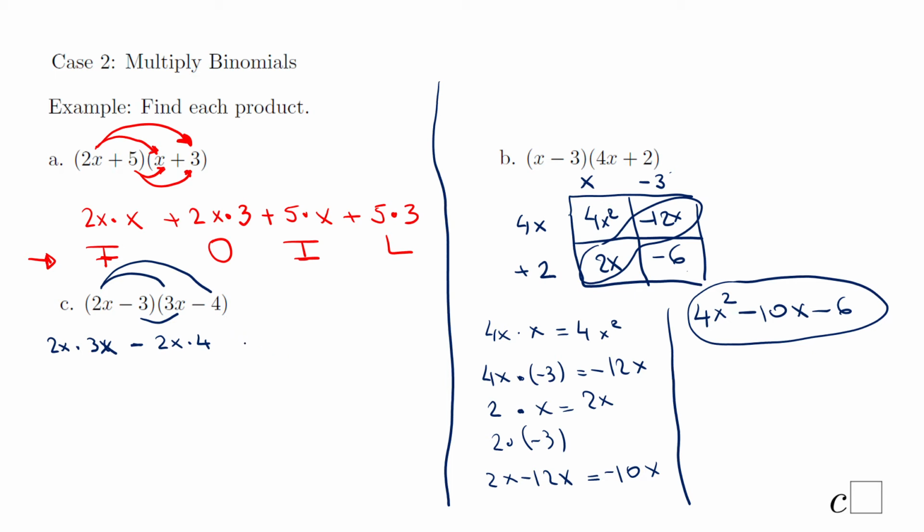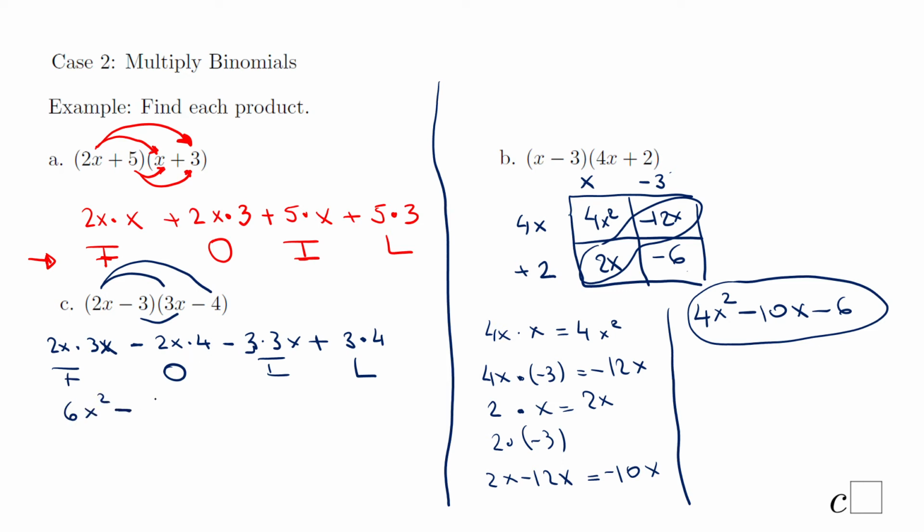Then we have 3 times 3x, and again that negative, or minus 3, will be a minus in front. That is the inner. And we have the last, right? Here you see 3 times 4, the numbers, and we have both negative, or both subtraction, which means a plus here. So be careful how you handle the signs. First, outer, inner, last. That's the reason sometimes I like the generic rectangle more. It helps me eliminate the problem of the signs. So now let's see what we have here: 2x times 3x is 6x squared.